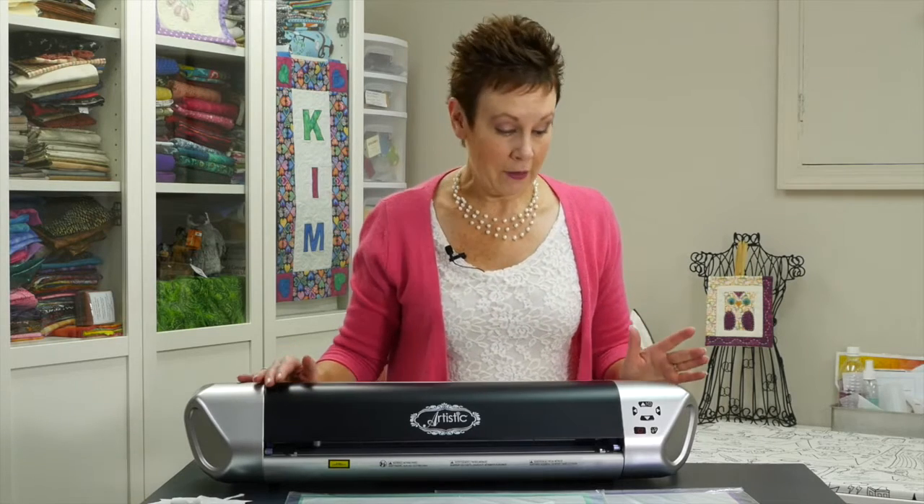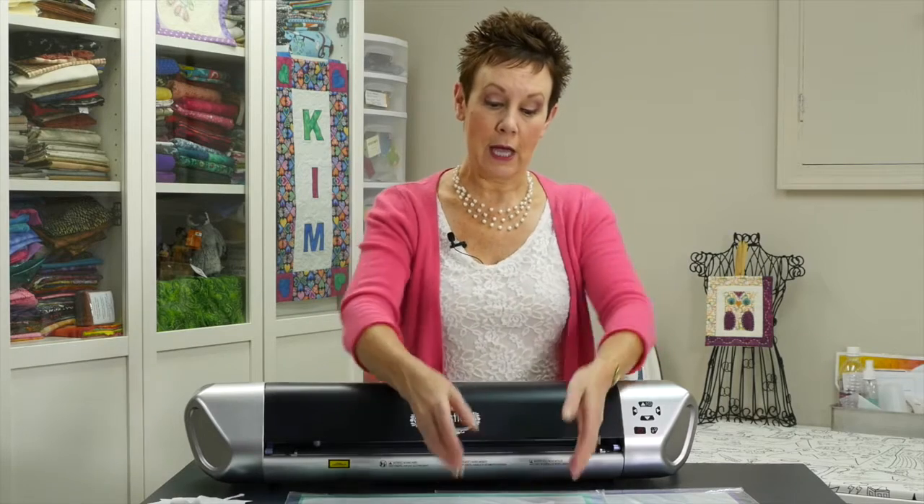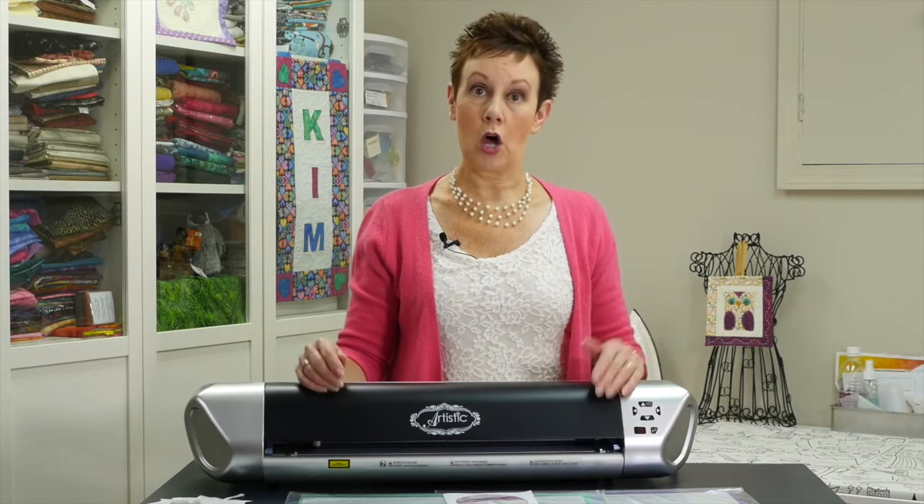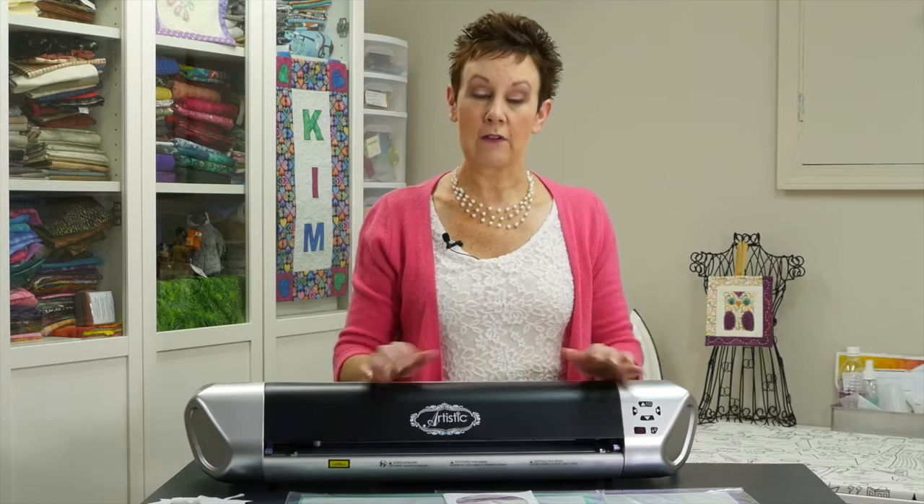One thing that was quite a change for me when I got this cutter was that there are very few controls on it and there's no screen, because you do everything on your laptop. It comes with the Simple Cut software — that's your installation disc. You'll put that into your computer and run everything from there. You can choose the material you're going to be using, whether it's cardstock, fabric, leather, or even thin metals. It'll set up the blade depth for you and you'll change the size of things. The Simple Cut software is very comprehensive and allows you to do all kinds of amazing things with this cutter.